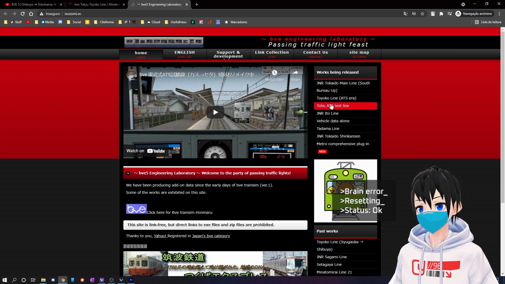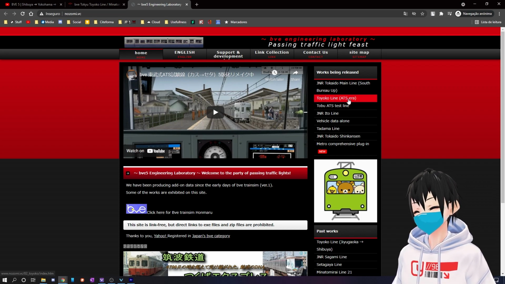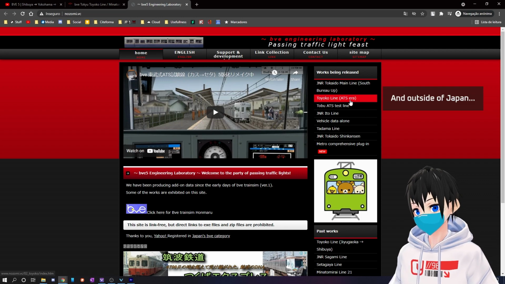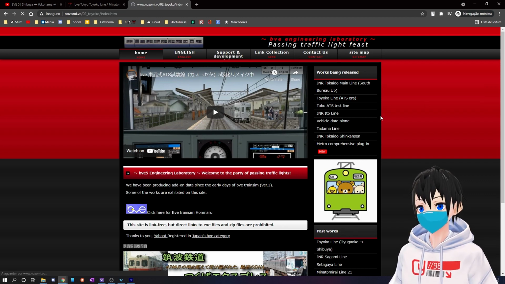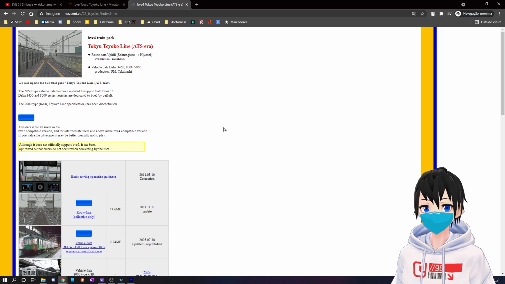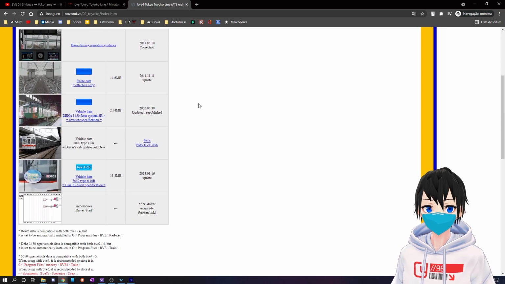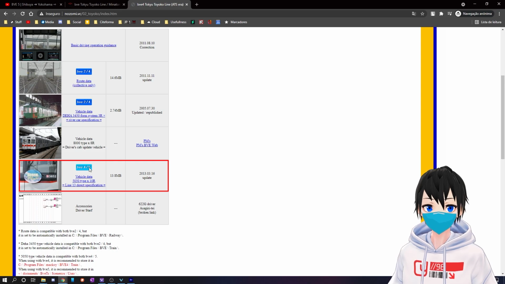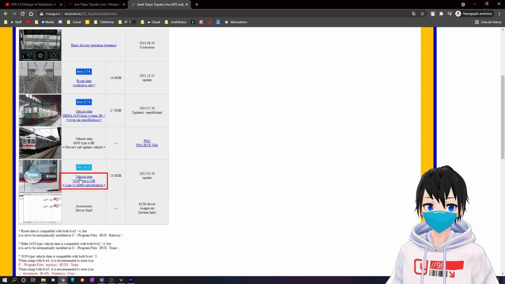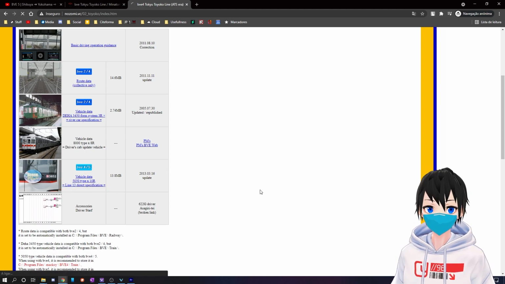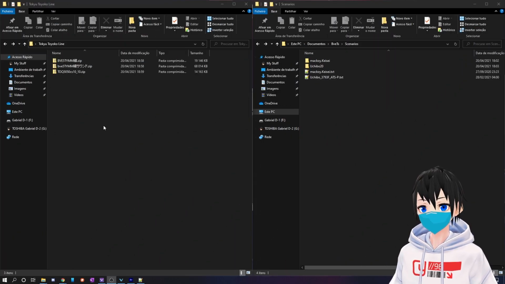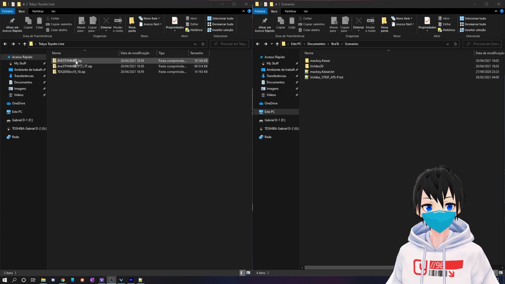Especially if you translate the page, you can already see there the Tōyoko Line, right? ATS, by the way, is the security system. There is a bunch of security systems depending on the railway company in Japan. So head over here and you can see that if you scroll down, this pops right up, right? BVE 5, and that's what you want. That's the 5050 series with 10 cars. So let's download that.